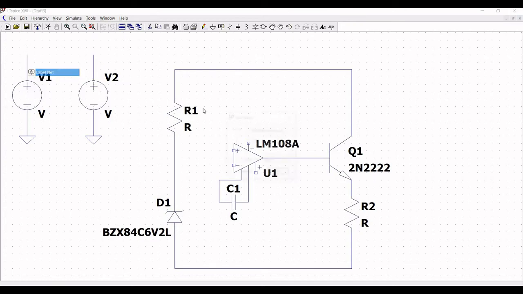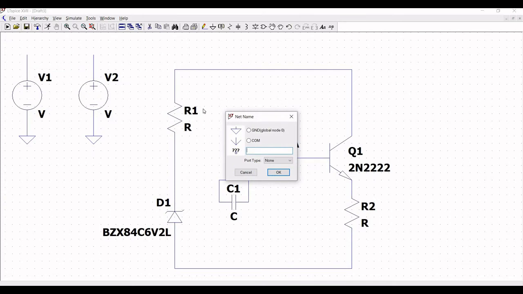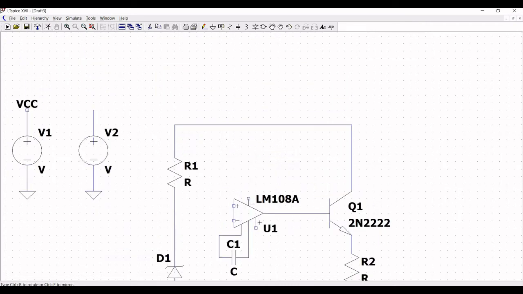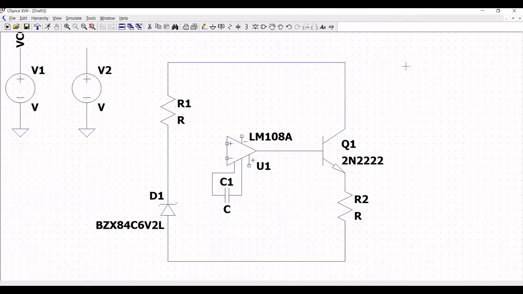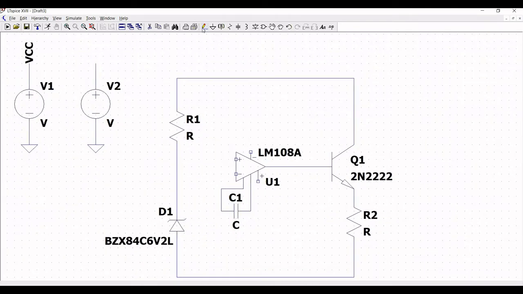Now right click on the wire and select label net and define this label net as VCC. Click on wire and draw a wire across the negative terminal of LM108 and again draw a wire on the positive terminal of LM108. Now click on label net and define this as VEE.